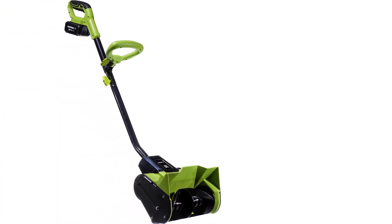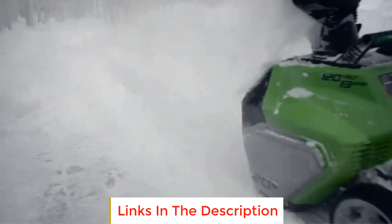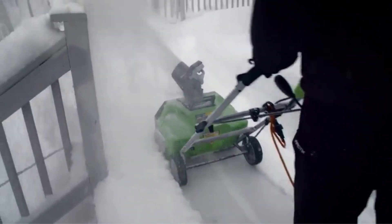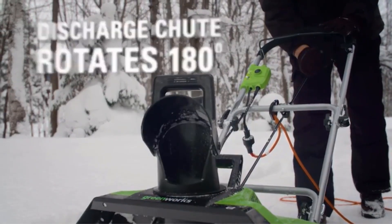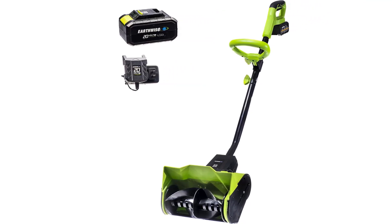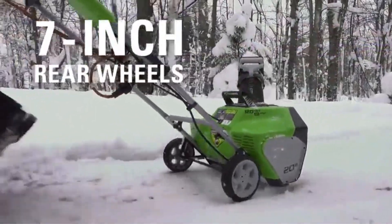Number 3: Earthwise Power Tools by ALM. Earthwise Power Tools by ALM offers a convenient cordless electric snow thrower. The device boasts a 12-inch clearing width and a 3.5-inch clearing depth, making it suitable for various snow conditions. The powerful 20-volt brushless motor, coupled with a 4-hour battery and charger, ensures reliable performance. One notable feature is the ability to throw snow up to 25 feet, making it effective in clearing driveways, sidewalks, and decks. The ergonomic design includes an auxiliary snow blower handle and dual blade auger, enhancing user comfort during operation.